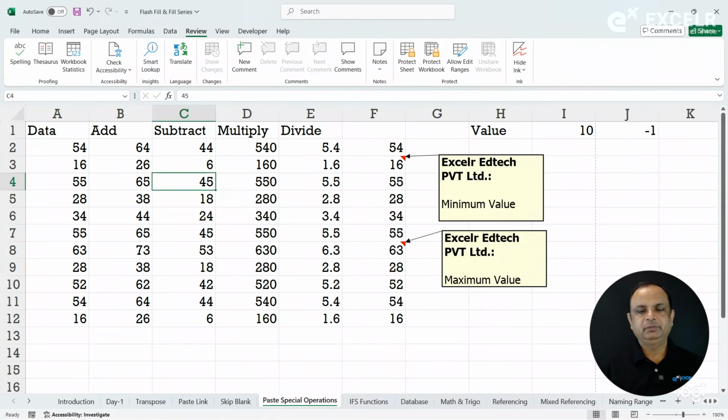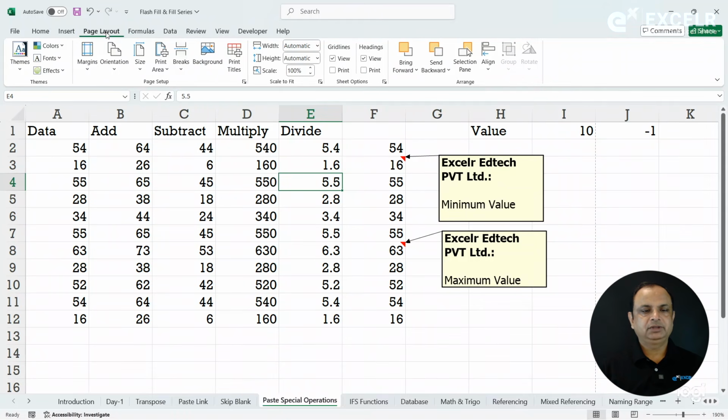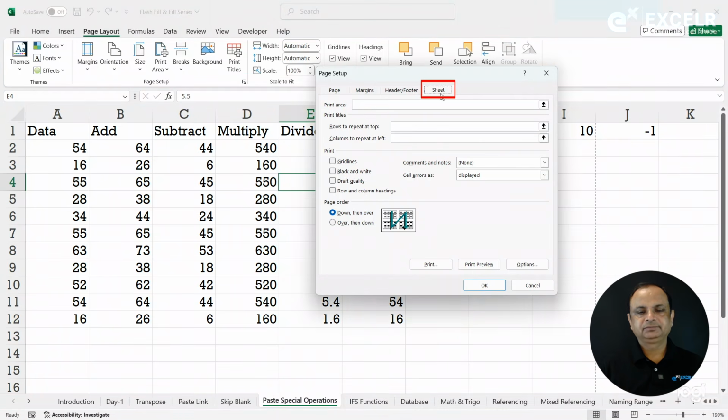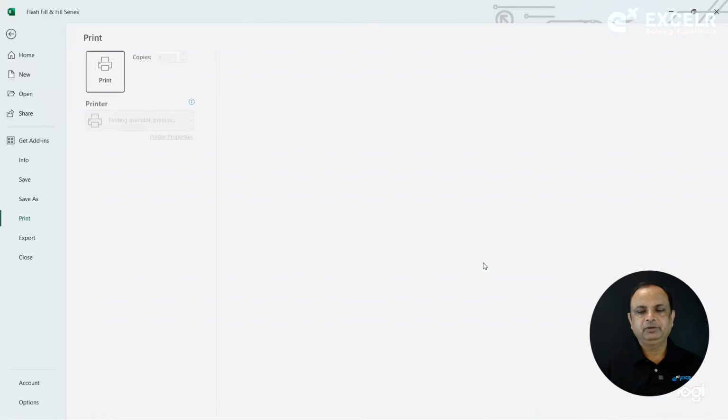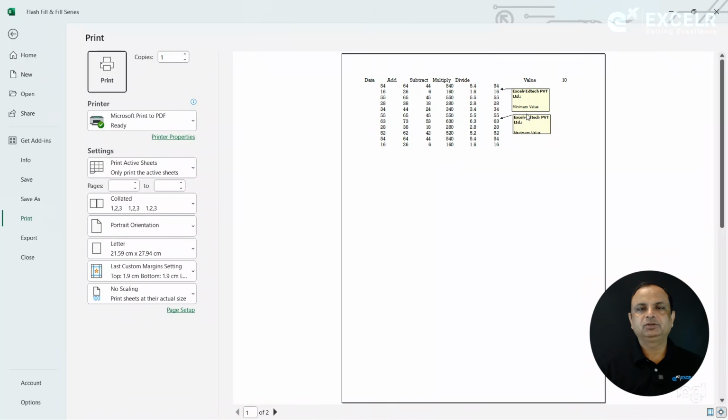But if you want to print the comment also, what we can do, we can go for page layout, and here we have a small arrow key. You can click on this and go for sheets here, and here it says comments and notes none. So you can say you can print here as displayed on the worksheet, and go for print preview. In that case you can see comment and notes also are getting printed. But what is happening right now in our case, behind the comment or notes any data is not there. But if you have some data, the comment and notes will hide that.